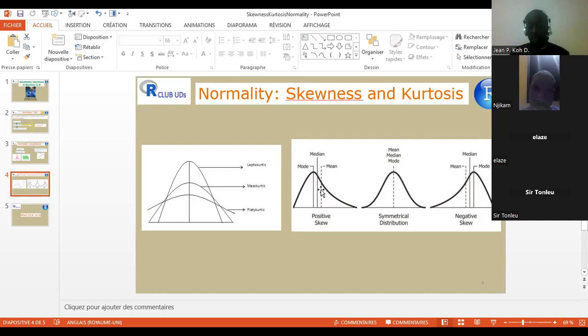The assumption for normality is that median and mean should be equal. So when it is positively skewed or right skewed, they are not equal. And if it is left skewed, they are also not equal. So these tests are very important.